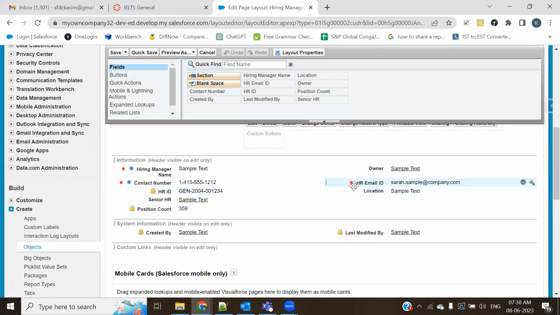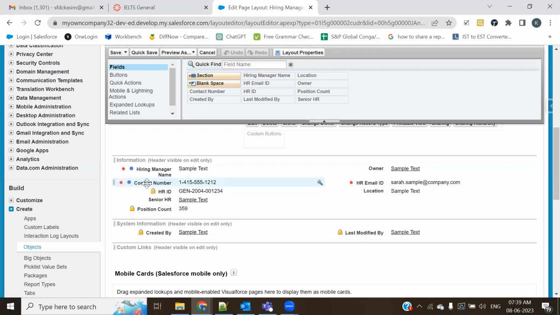I have shown you that if a field is only required on a page layout, then you can even create a record from the program even if this value is not supplied. That doesn't cause any issue while creating a record from the program. So this we have already studied, and this was a major difference between what happens when you make a field required from the page layout, whereas if you make it required by clicking the required checkbox. All right, that was the second part of the discussion that was already half completed.